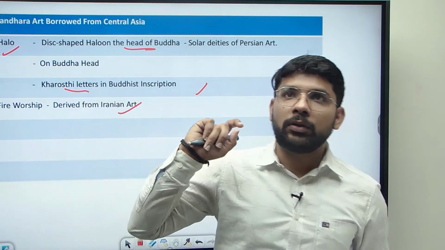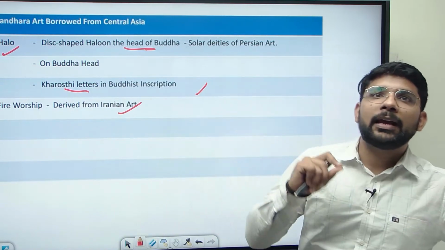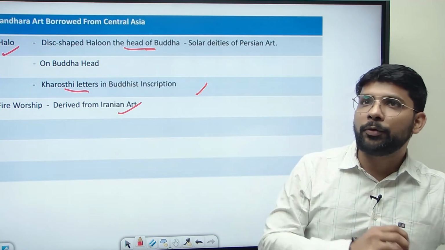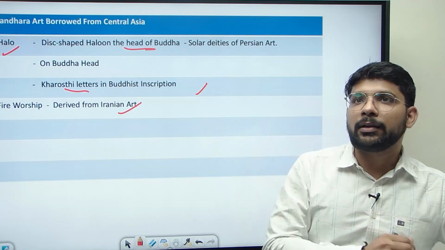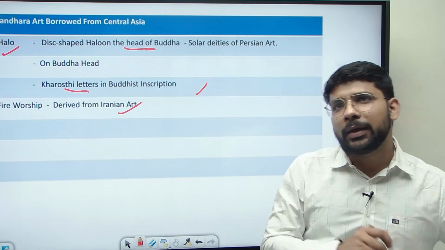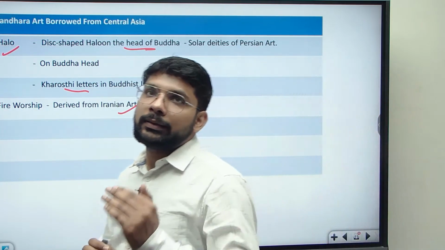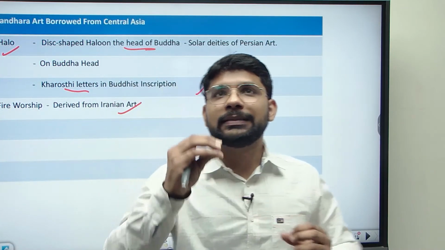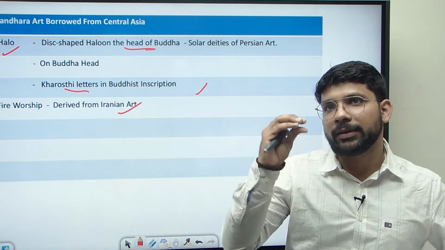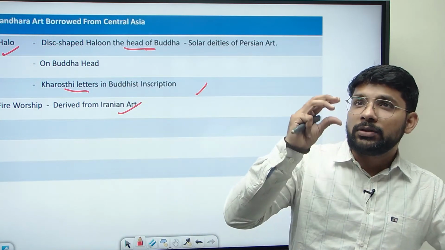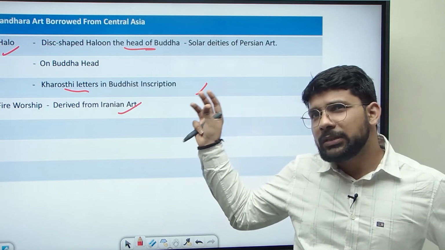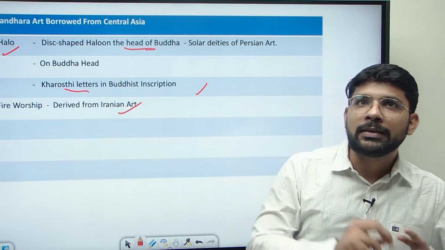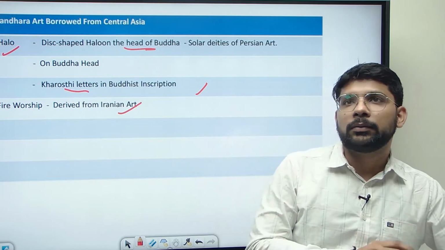And now the final part is the conclusion. What can be the conclusion? As the introduction is important, body is important, similarly the conclusion is also important. So you can conclude in a very simple way. The Gandhara art was a very beautiful combination of both Central Asian art elements as well as the Greco-Bactrian elements, representing different types of features. You can mention these 2-3 features which show this is a perfect combination of Central Asian art and the Greco-Bactrian art.